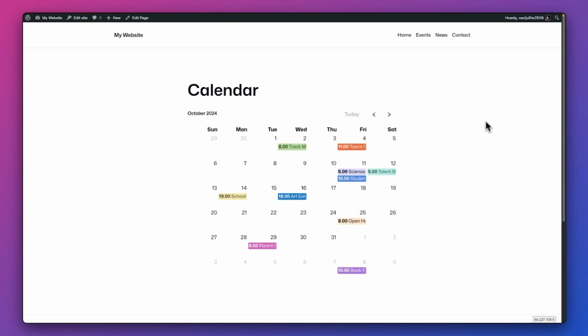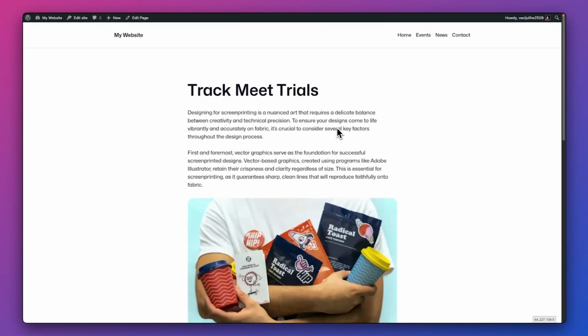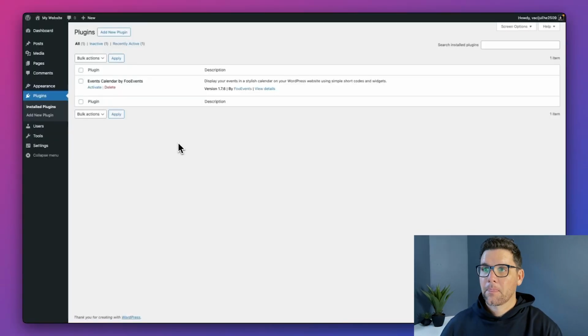So for example, in our demo, we're going to look at a school that has various sports activities, academic activities, theater shows, teacher-parents meetings. So we're going to add all of those to a calendar, but instead of creating actual events, we're just going to tag posts and pages about those events to the calendar. So let's head over to the demo.